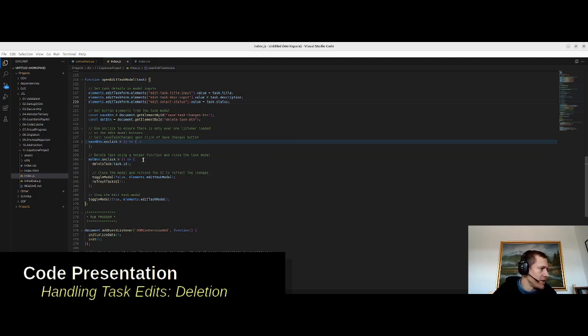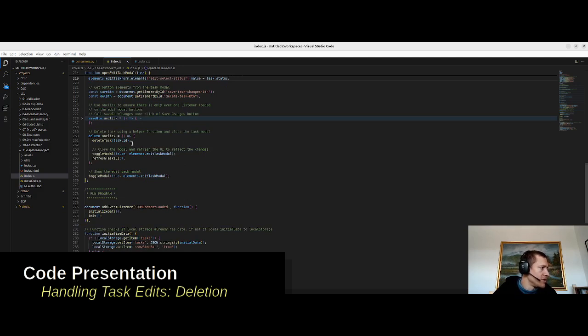The delete function is probably the easy one to look at. So what we do is we just take the ID of the task, we run the delete task function, which is what we've imported from the local storage function helpers. It'll remove that from local storage. It'll take away, and then we just take away the modal and we refresh the UI. So the refresh UI will again go and look inside of the local storage, and obviously when the task has been deleted, it won't show up on the UI. So the change is immediately apparent.